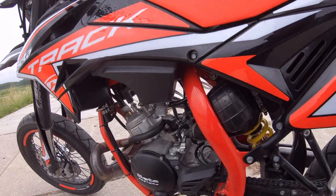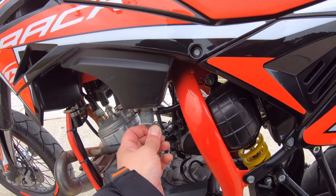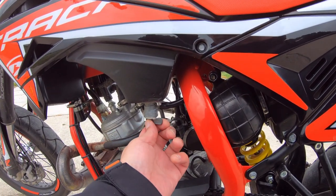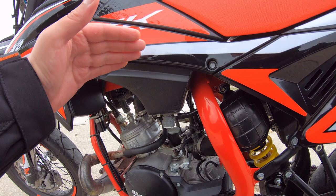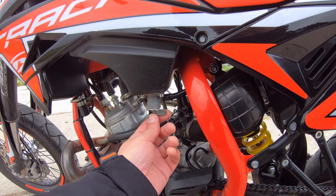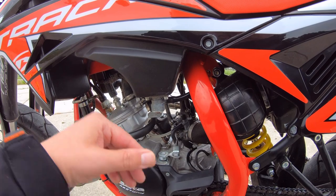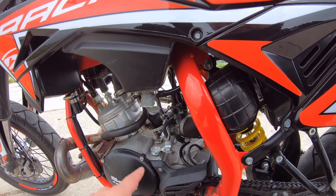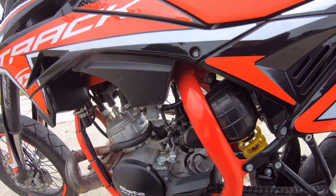By the way, of course, for your fuel, if it's like this, the fuel is turned off. If you place it in this position, the fuel will flow towards your engine. It has a 6 or 6.5 liter tank. If it drops to a level of 2 liters, I think it will go into reserve. Then you would have to place this like so to the front, and it's in reserve. You can use the last part of your fuel. Always when you turn the bike off and leave it standing for a while, turn off the fuel line.